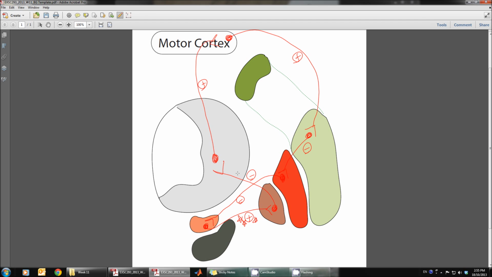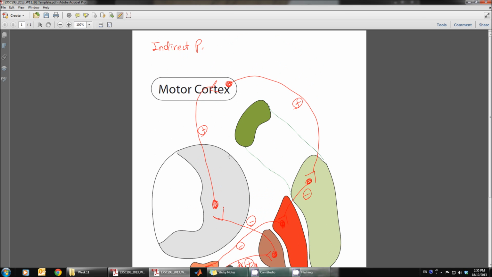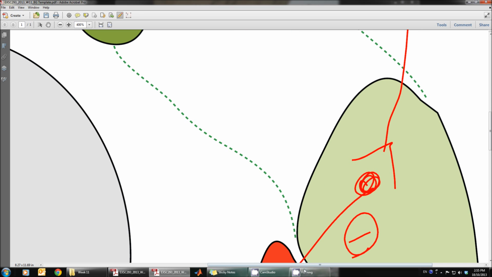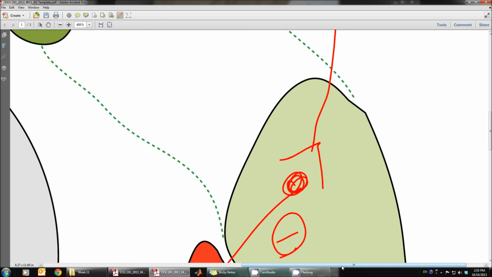Now you're ready to see the direction of the arrows. So let's see what happens if we increase the activity of the motor cortex. So you can zoom that in and see the synapse here. Release of the neurotransmitters, and this is excitatory neurotransmitter, which means the striatal neuron in the indirect pathway will be activated.